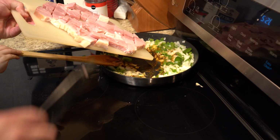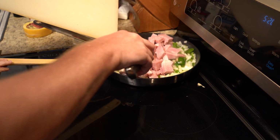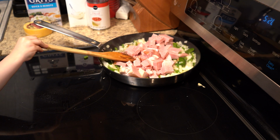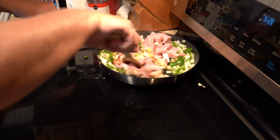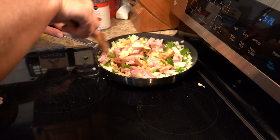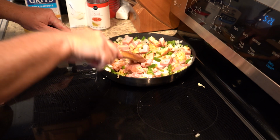So here we go with just throwing our cubed ham into our dish. This smells incredible. I hope you guys try this. And our little monster there is just giving it a little stir. So let Daddy have it, and we'll give that a big stir. If you have kids, I hope you encourage them to cook because, well, everybody has to eat.